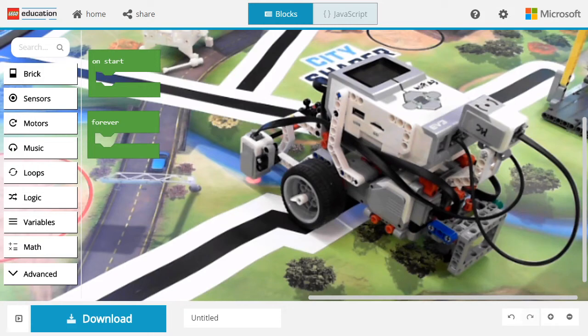Welcome to MakeCode in EV3. In this video, you will see how to use the gyro sensor to make your robot turn at precise angles. When you add a command to make the robot turn, the gyro is also measuring the rotation rate and the angle. When the angle you want to turn to is reached, just tell the motor to stop and you will have turned exactly what you want. This is the basic principle we're going to turn into code right now.